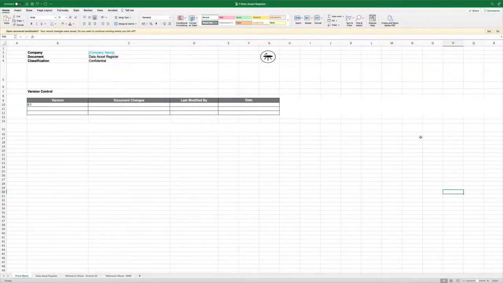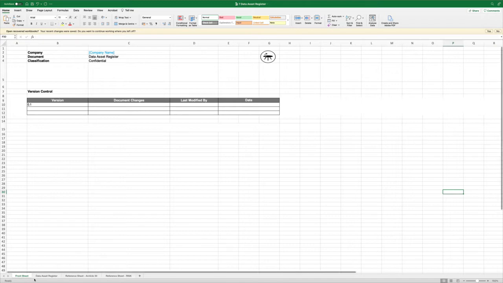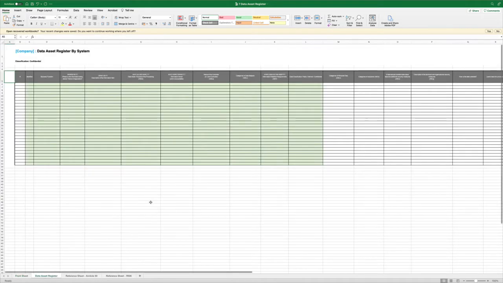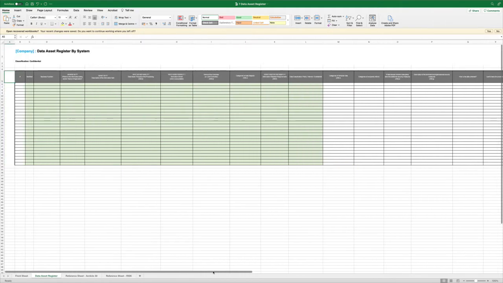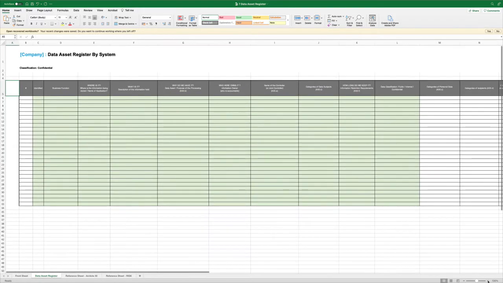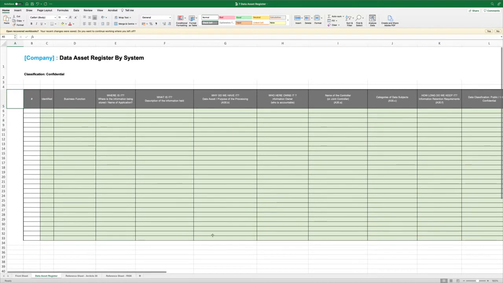The data asset register. So the requirement is to have a register of all of our data assets. The data asset register that we provided is based on the GDPR Data Protection Record of Processing Activities, the ROPA. And you can see here in the spreadsheet there are a number of columns that go across. This isn't about a GDPR implementation, but it has provided you with some additional elements, where you want to have to move down that particular road and that particular journey.